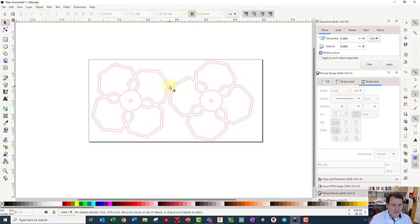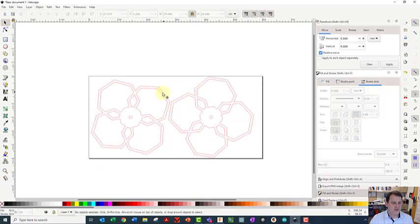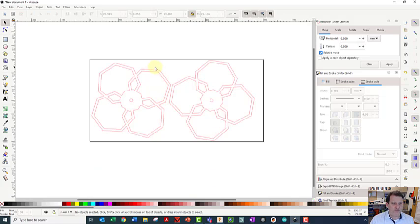Awesome. I do want a little bit of a gap. I don't want the laser to double burn an edge. It'll make it look weird and not good. So that's going to be my first cut. So those two pieces first. But I'm going to go ahead and import the rest of the layers.